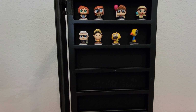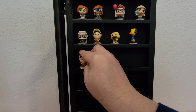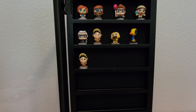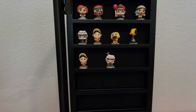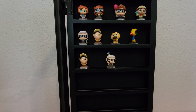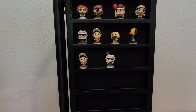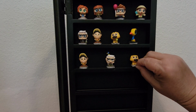For the next row, I'm going to start with Russell because it was like he was the main star of the second part of the show. So we'll start with Russell. And then Carl. He's got one of Kevin's babies in his hair. And then here is Doug. Maybe here. Well, there we go. Got him on a stand. So there's Doug.